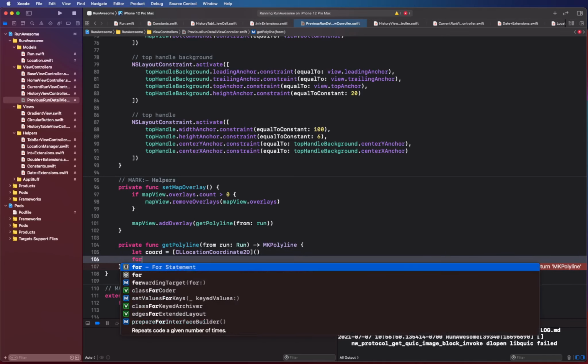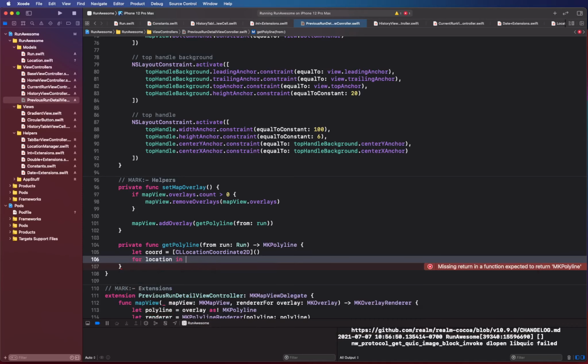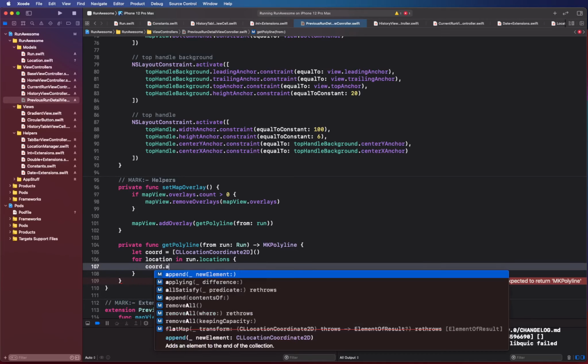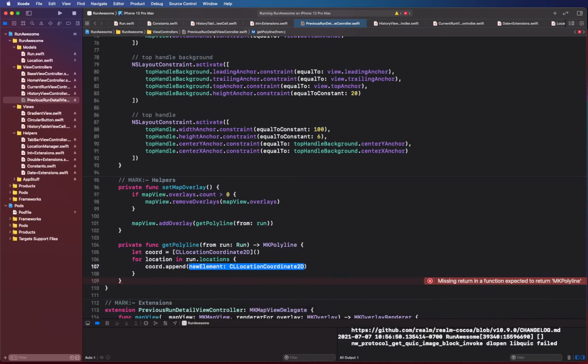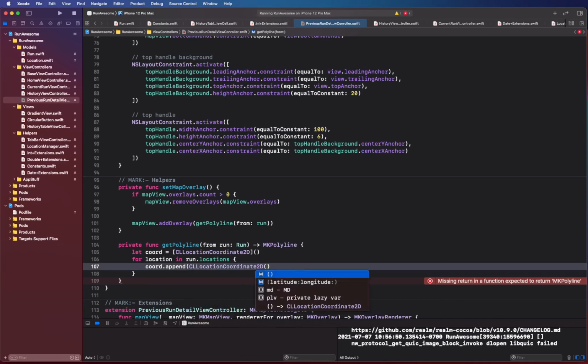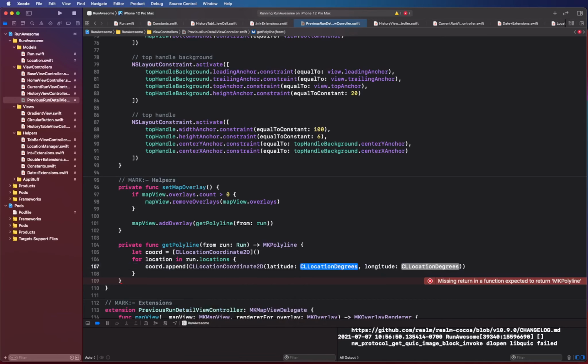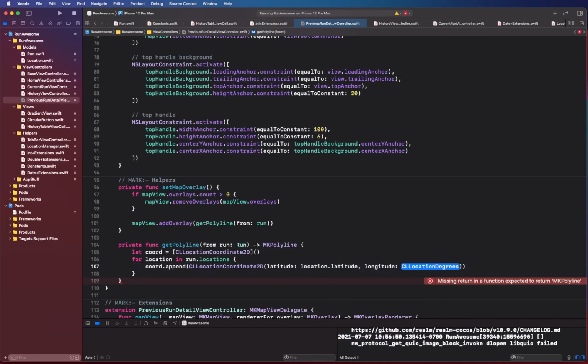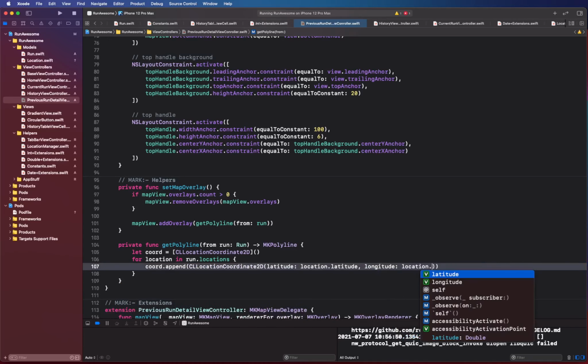For each location in run.locations, we are going to take our coord and append CLLocationCoordinate2D with latitude and longitude, which are going to come from the currently iterating variable, location.latitude and location.longitude, like that.